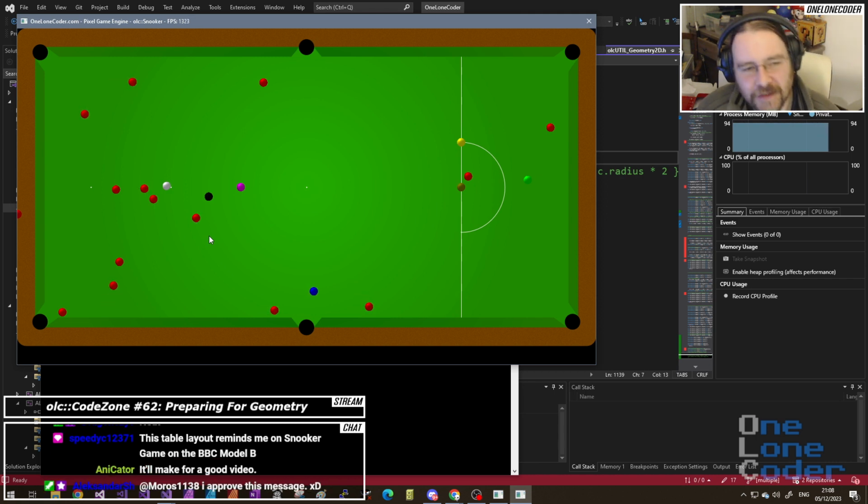I was asked when I first showed this quick demo on the Discord server, what kind of spatial partitioning tree are you using to manage the optimization of the collisions? And it did occur to me, there's really only 22 balls, so it really doesn't matter. As you can see, the frame rate is not suffering in the slightest.